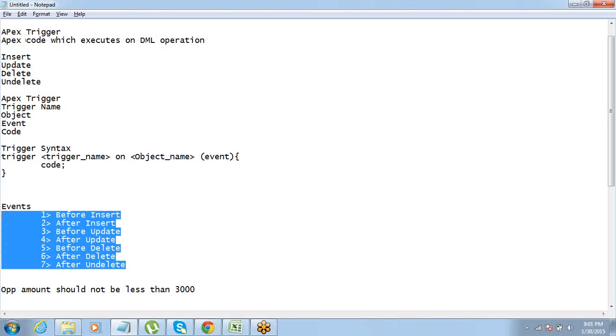Maybe before a record is inserted, after it is inserted, before updated, after updated, right? So validation is okay as long as we are talking about a before operation. But after insert, you might want something else, some other record created. Got that?